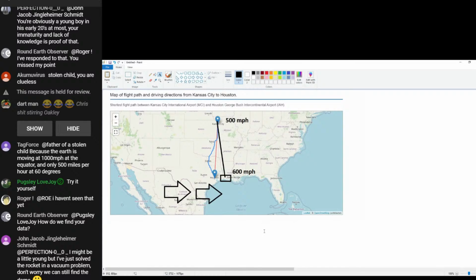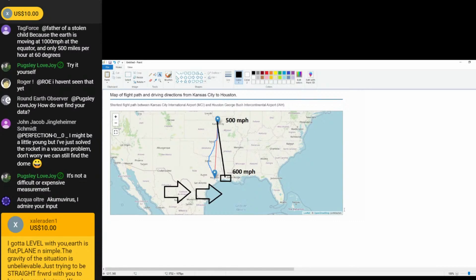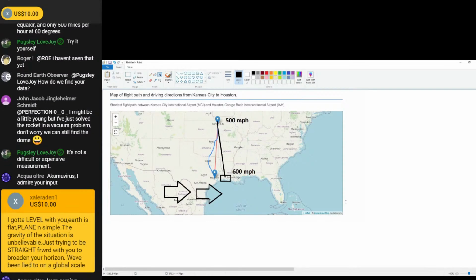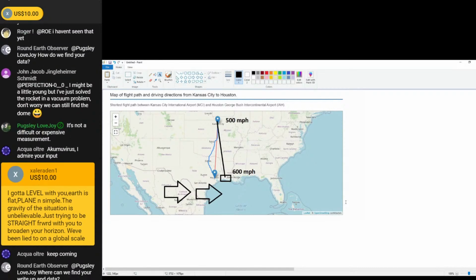Now, the actual path would be affected by the cause of Coriolis, because the cause of Coriolis is Earth turning underneath that plane. And they claim Earth turns under that plane at 15 degrees an hour. But that would mean that the plane would go off course, because Earth's turning underneath it at 15 degrees an hour, according to their claim, something that simply doesn't happen. And all they'll ever do is justify why it doesn't happen, when it should.